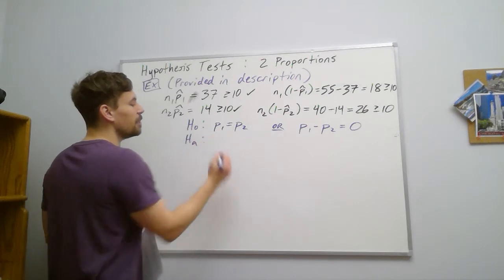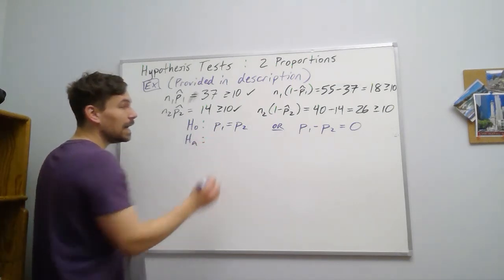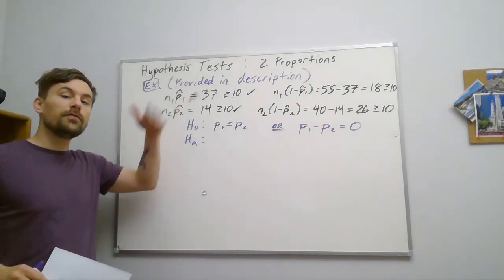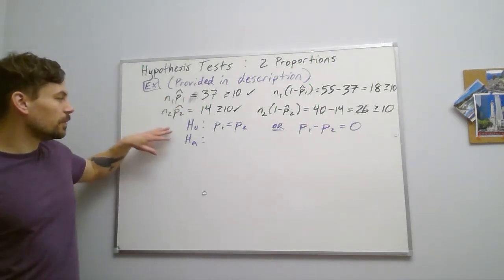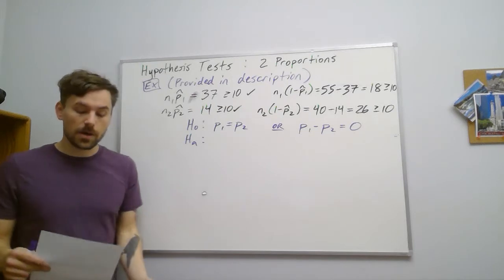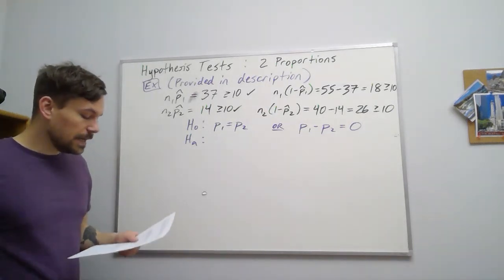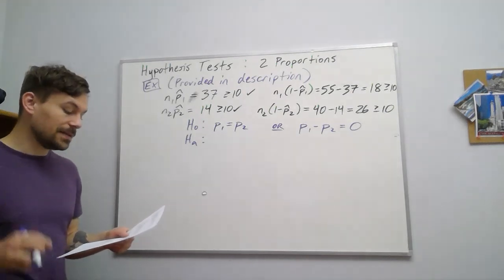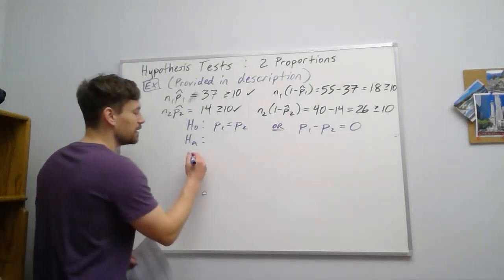So the alternative hypothesis, now remember, this is not a result of our samples. Usually these hypotheses show up before we take samples. So we would want to think, is there anything in the wording of the problem? So the wording of the problem here says, run a hypothesis test at the 1% significance level. Okay, that's actually telling us alpha.